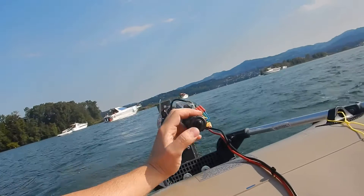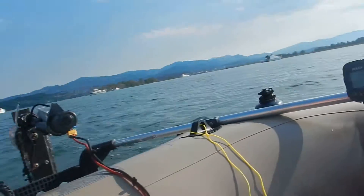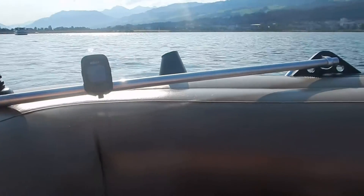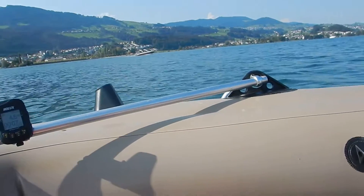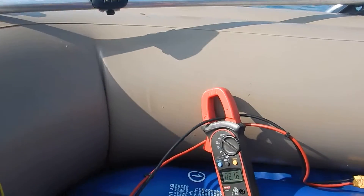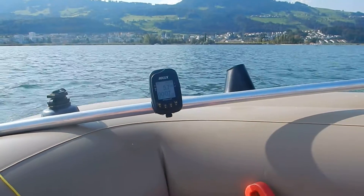I've added a button for the cruise control so I can set the speed, push the button, and it will hold it. Got my speedo over there — I don't know if you can see it because of the phone. Power-wise it's quite similar; it takes about 6 amps on full throttle to actually reach almost 6 km per hour.